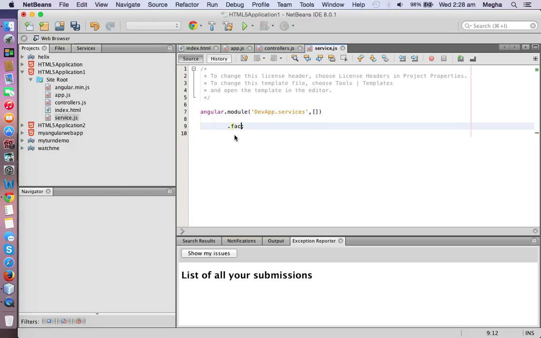Using factory, I can implement my web service callbacks. Of course, the service name, the local service which is going to be implemented, I'm going to say my service, and a function which is going to handle the HTTP callback. This time, similar to scope, it's going to be HTTP.